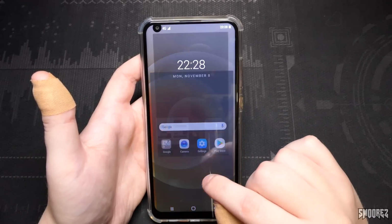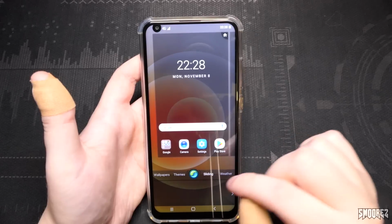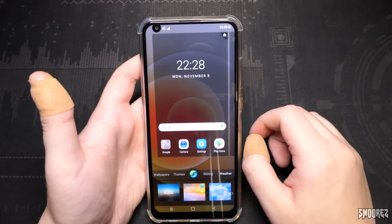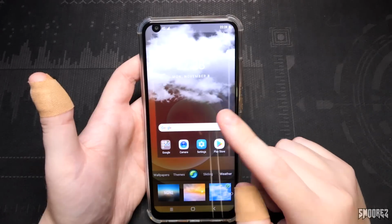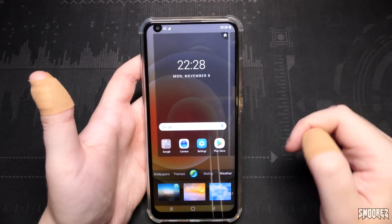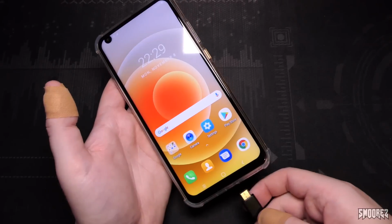What does this button do? Oh, it's the widgets. Sliding, that's the animation if you want to change that. And weather. Oh, we have looked at this before. This does work, yeah. Only one works, I think. I'll just leave it to none. Out of curiosity, what does the charging sound make?